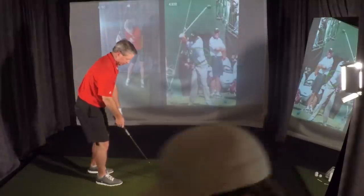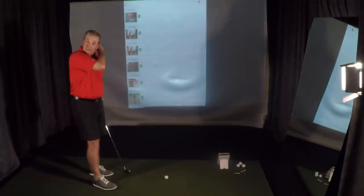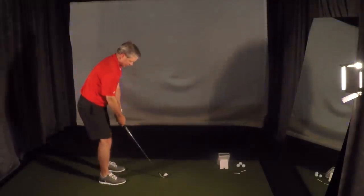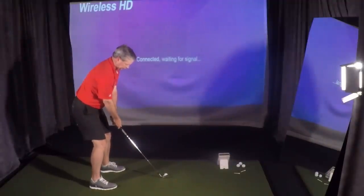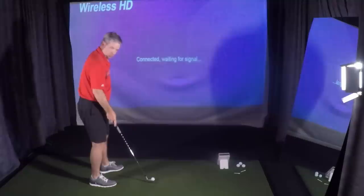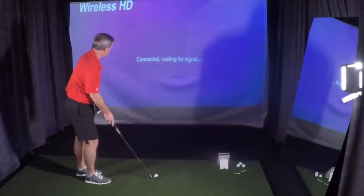I don't expect amazing results at first, but what I'd like to see is that at least the backswing stuff is right, if you're going to go at speed. The downswing stuff is going to be way harder to get right all at pace. Go ahead, I'm going to video one here. Let's do one more and see what's sticking. Go ahead and go at 30% speed, just focusing on the lower body.